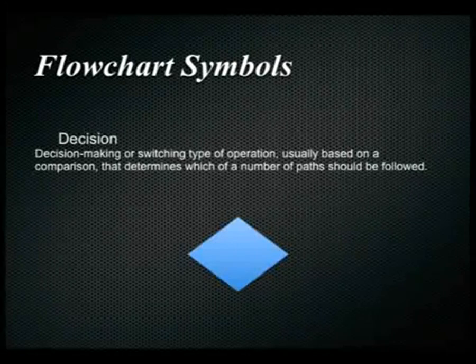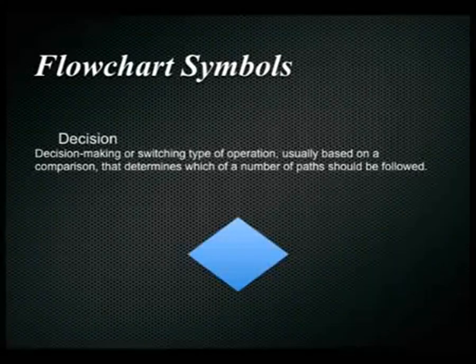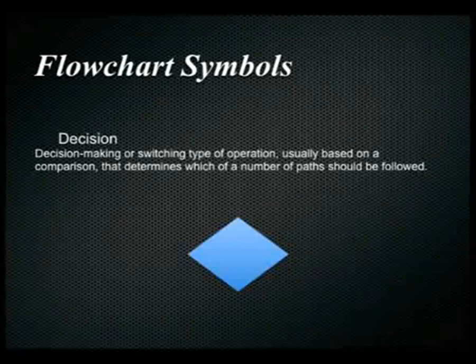Therefore, for each diamond, there'll be one input flow line into the diamond that gets us there in the first place, and then out of the diamond there will generally be two flow lines. One for the true condition, if that condition is actually met, and one for the false, if that condition is not met. And because we don't know which line is which, we generally write a label on the line that clearly tells us which flow line is the true flow line and which is the false flow line. That way, when you look at the flowchart, you can clearly see, okay, if that condition is met, then we go down this path to these process or input-output blocks.